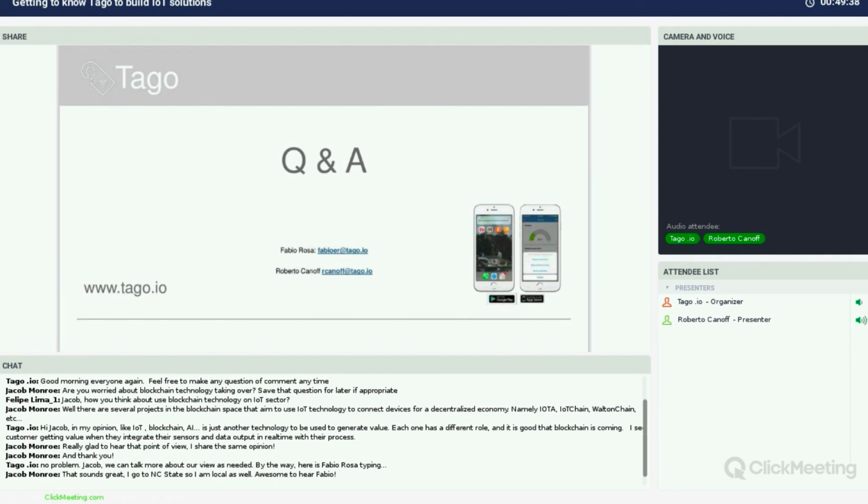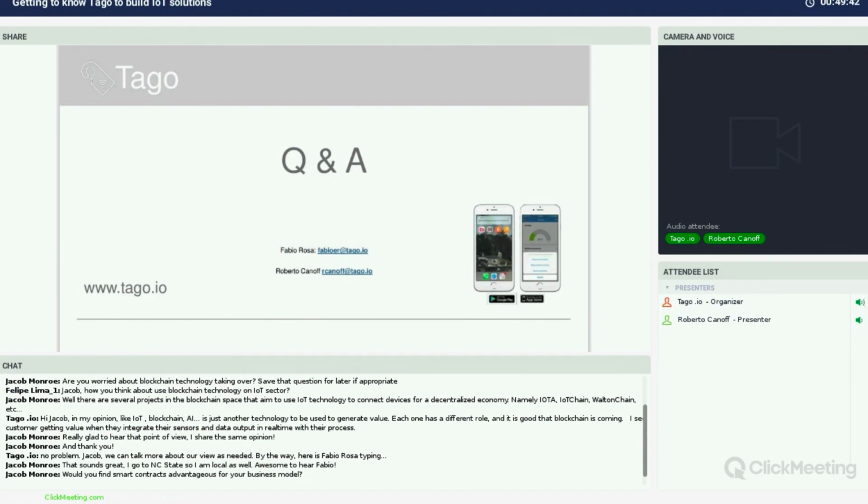Also, just a reminder, we have the mobile app. You can download it, and you can share the information using the mobile app. Everything that you build, as Roberto showed you today, how we build the solution in the browser, is going to be reflected in the mobile app. So that's very helpful, and it's a free app. So feel free to download.